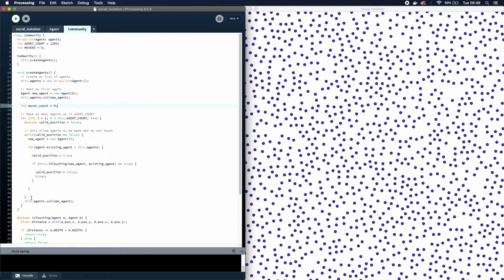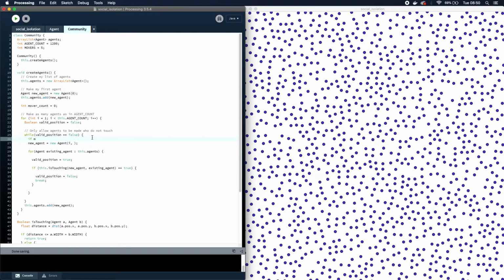And down here, new agent equals new agent. So we'll say if moverCount is less than this.movers, then newAgent equals Agent(i, true).